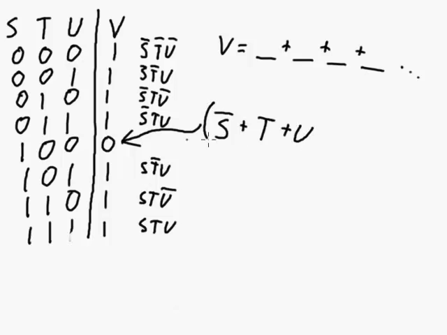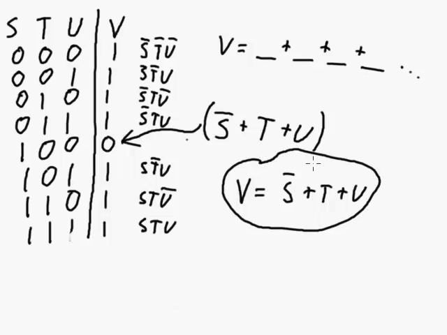So that is our sum expression, OR expression for that row. So that means there's only the one row, so we don't have to do anything else. V is going to be equal to not S or T or U. So that form is a lot simpler than the form where we have to have seven product expressions in the same Boolean algebra expression.